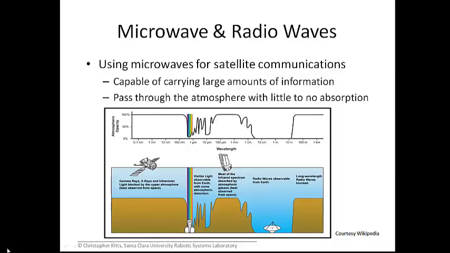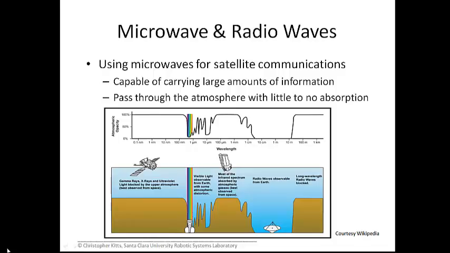The reason we use microwave electromagnetic radiation for satellite communications in particular is implied by this chart here. This is a chart that shows how much energy in a wireless wave is absorbed when you try to send it through the atmosphere. You can see at the left-hand portions of this plot, and the extreme right-hand portions, and then a sweet spot in the middle, we're getting almost 100% absorption of the waves in the atmosphere, which basically means if you try to transmit at that frequency through the atmosphere, almost all of the energy in the wave will be lost. And it gets lost by exciting the various particles in the atmosphere, which results in a lower power that is received on the other side of the atmosphere.